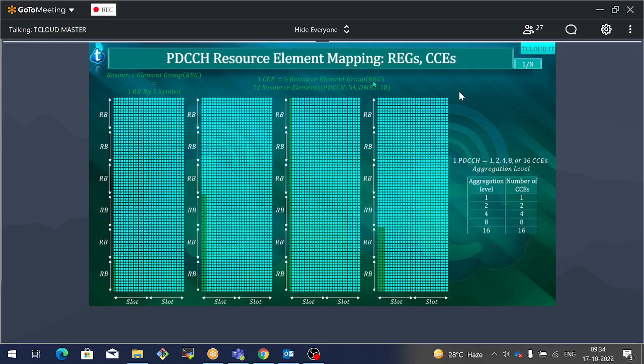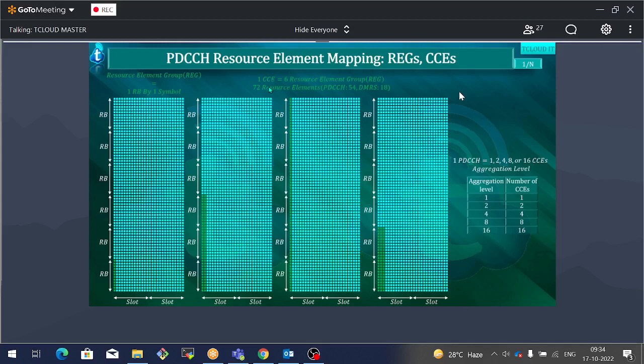A resource element group is indeed 72 resource elements in total. Again, a resource element group is typically defined as one resource block by one symbol.